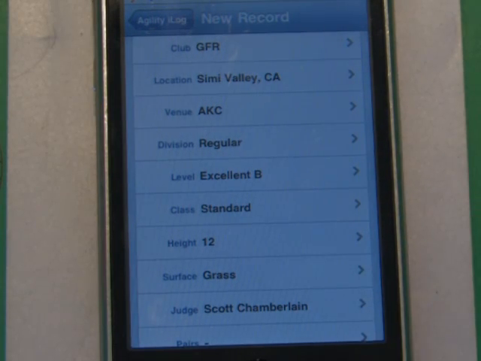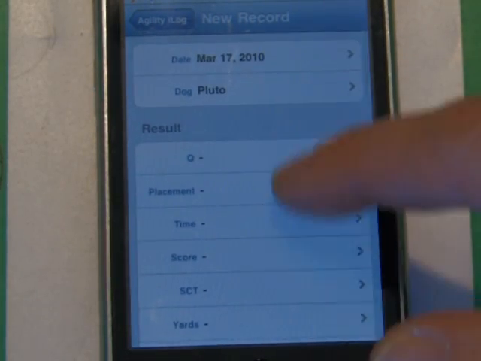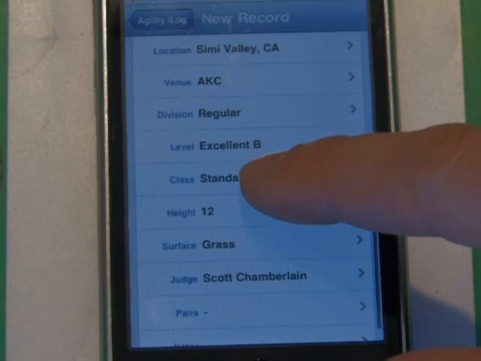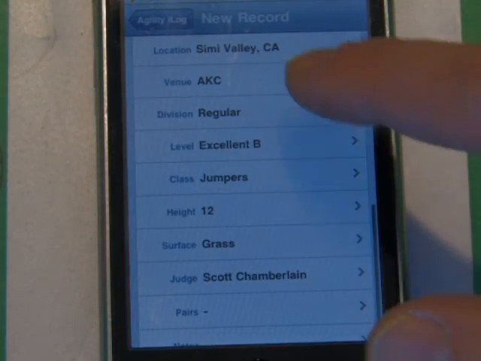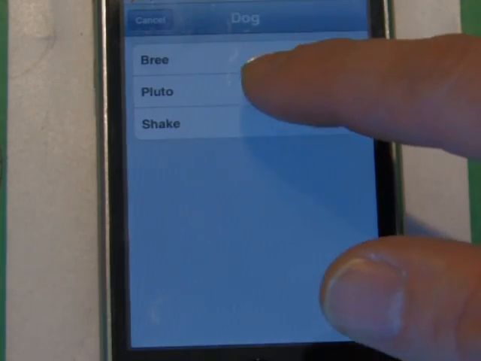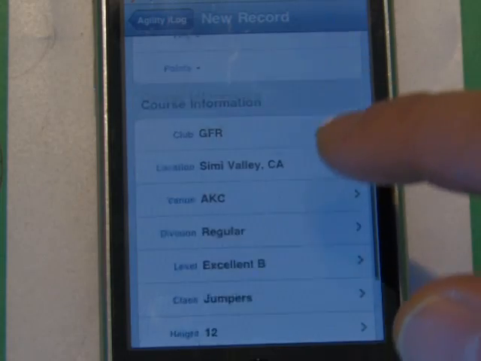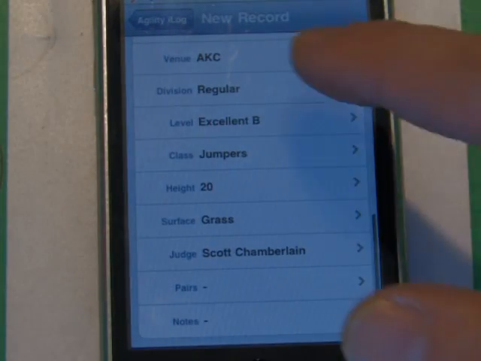If you have multiple dogs, you just have to change the jump height and the name of the dog and the class that you're entered in. This is a jumpers run that we're entering. Let's say change the dog to Bree, and her jump height is 20 in AKC.